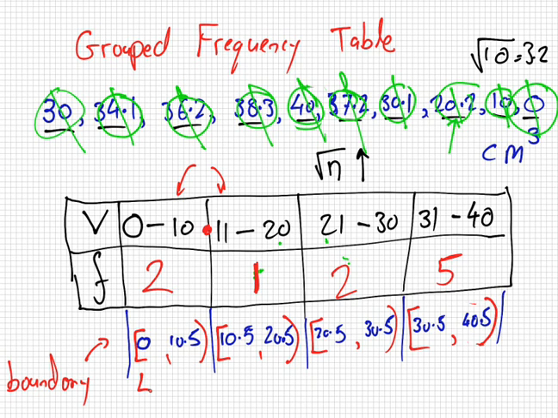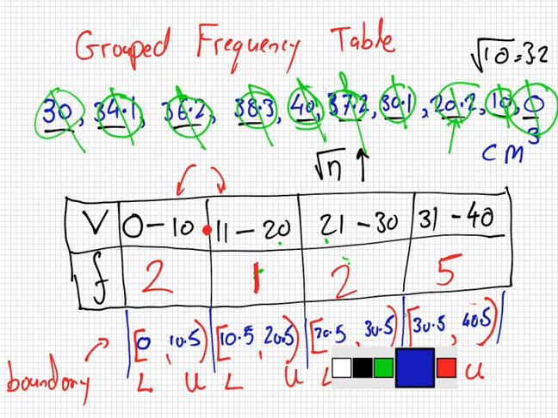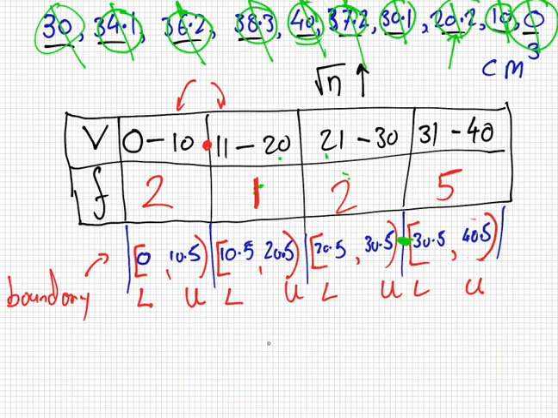So when we write it like this, with the lower and the upper boundaries, it's very clear. This one is called the lower boundary, and this one's called the upper boundary. Lower, upper, lower, upper, lower, upper. And please note, absolutely these numbers must be the same. Because if they're not the same, it means you have a small gap. Your data is not nice and lined up. There's pieces missing. So these are called the class boundary. Well, I just already wrote it there. Let me just stick the word class there. Class boundary.